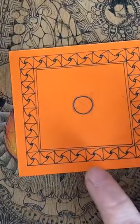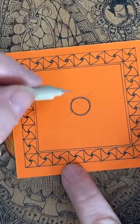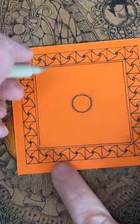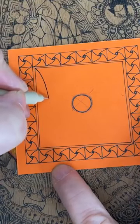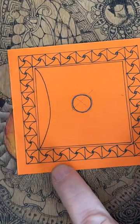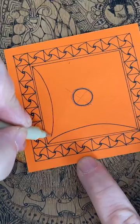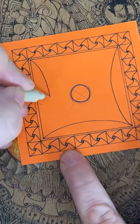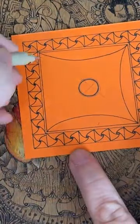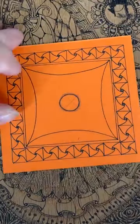Okay. So my next step, I'm going to go from point to point here. So again, if you prefer to do it in pencil, or if you want to sort of work from this side, come downwards, you can do. Each side's going to be the same, so whichever's comfortable for you. Just relax with your pen and let it do the work. And you're going from corner to corner. Okay, corner to corner. And then same again. Corner to corner. There we go. That's the kind of shape.